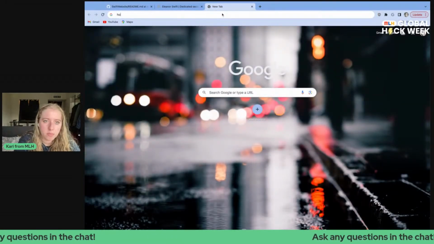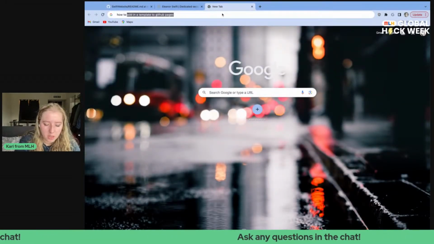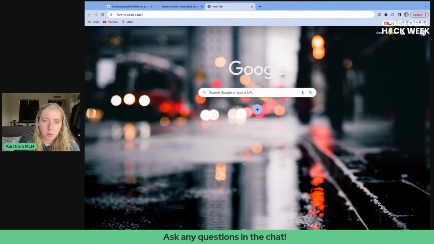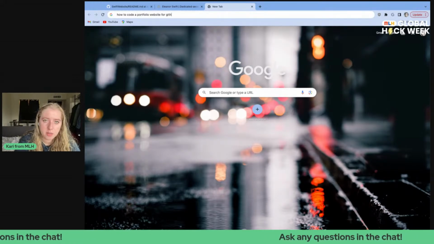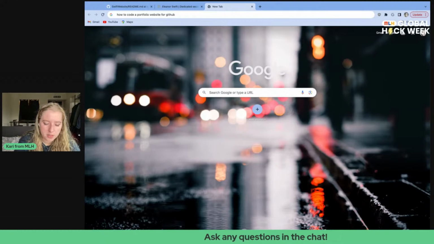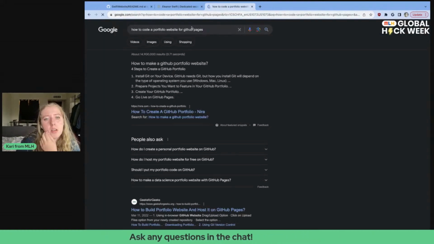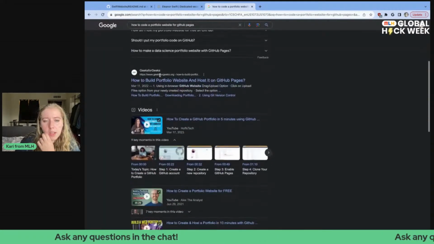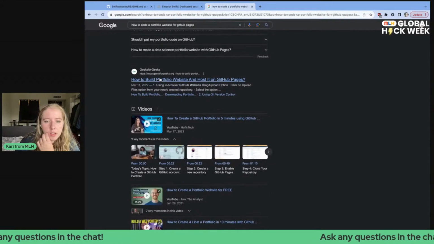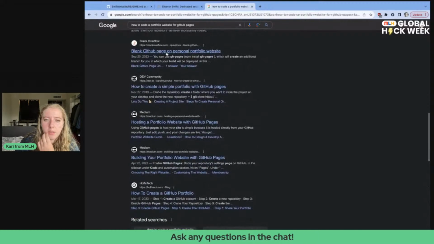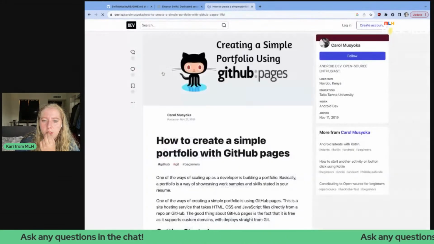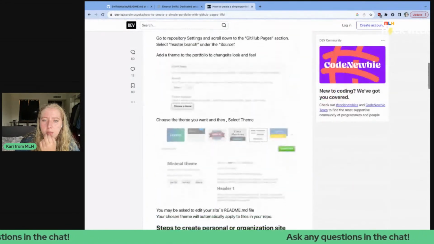So let's see. Let's find a good tutorial. How to code a portfolio website for GitHub Pages. Right, GitHub Pages is a static deployment tool, so we'll try and find a fun little tutorial here that we can use.